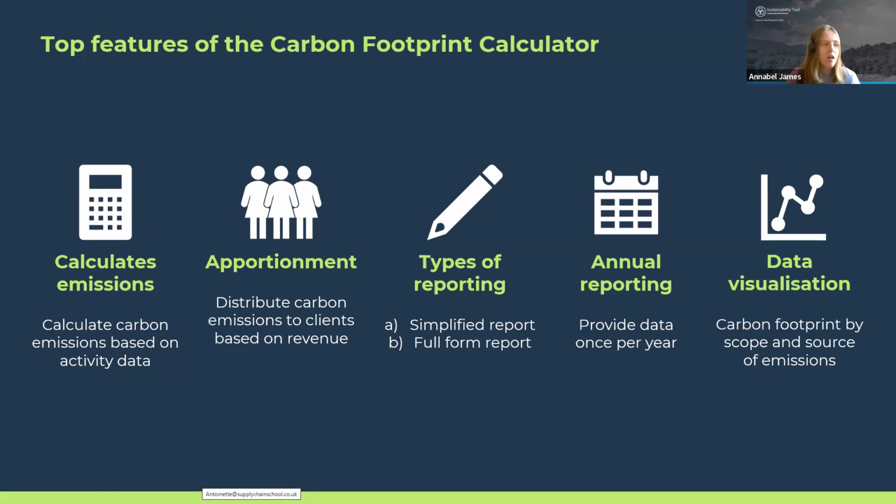If you're sitting here thinking that's all well and good, but we've already calculated our emissions, that's also completely fine. We actually have two forms of the report. We've got the full form report, which is that raw data, but we also have a simplified report where you can just input your carbon emissions in terms of scope 1, scope 2, and scope 3 if you've already calculated that separately, and then just put in company information and apportion to Octavius and you're done. So either way, depending on where you are in this process, the system is designed to meet everyone's needs and suit everyone.